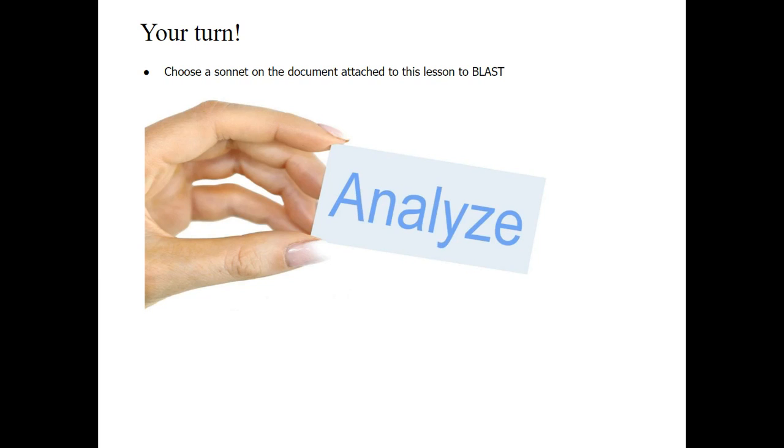Both of the poems on your assignment are Italian sonnets, so that should really help you with identifying where the shift occurs. So thank you all for listening, and I hope you learned something, and I can't wait to look at what you come up with for the poems that you've been given.